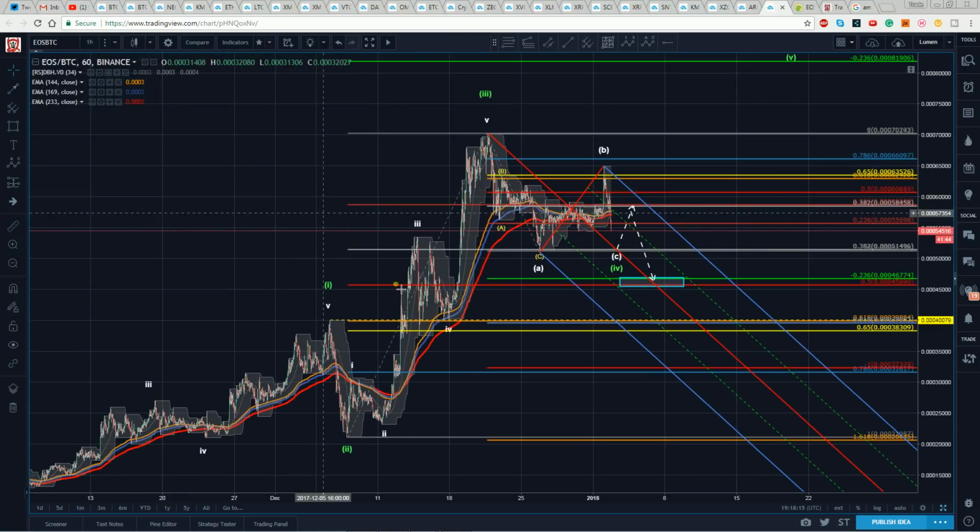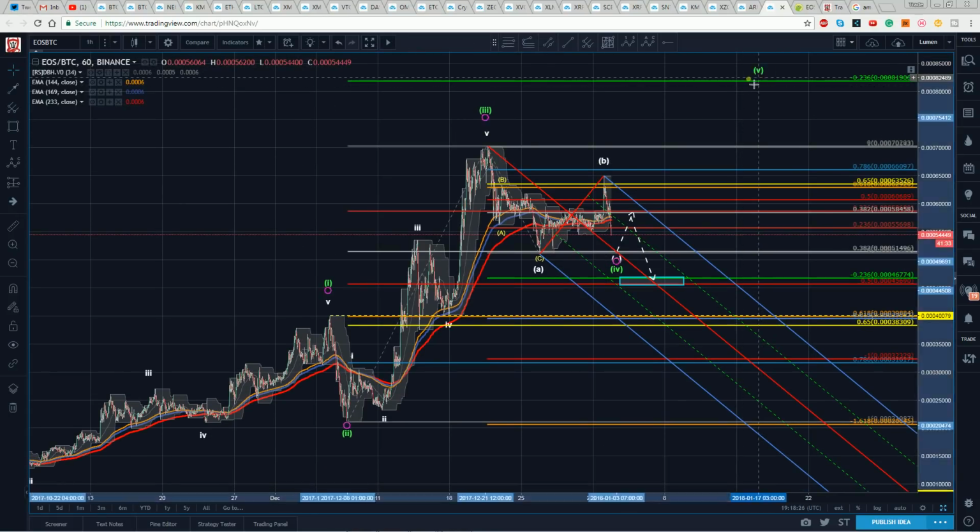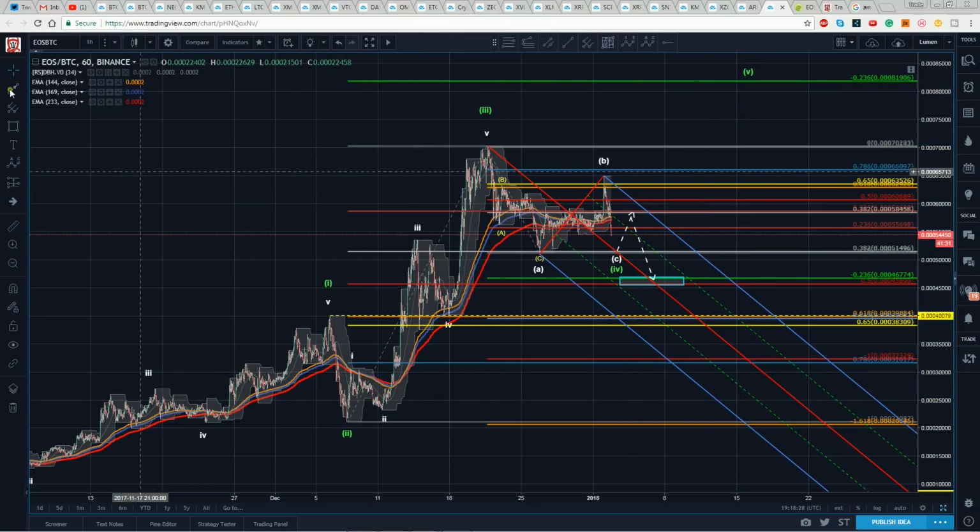So if that's going to keep going up, if this count is going to stay valid, and we're not going to disqualify it. How would we disqualify it? Well, if we're going to come down all the way and overlap this one. But if we're going to ultimately get back up towards the larger algo target up here for a 5th wave, then it's got to get there like this. So I think we're going like that, if we're going to hold this count.